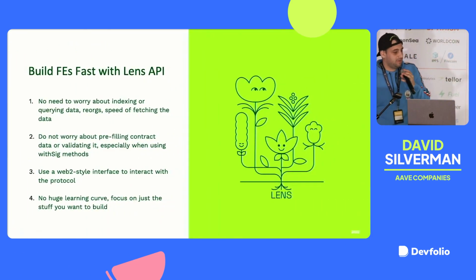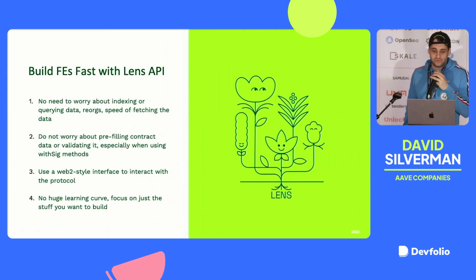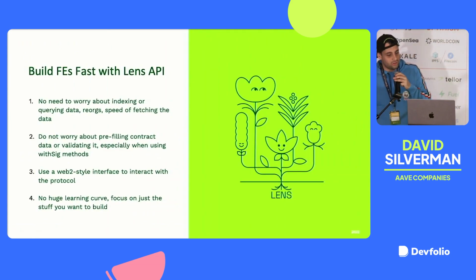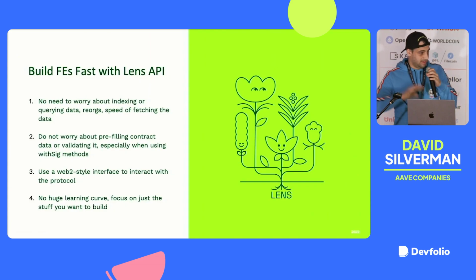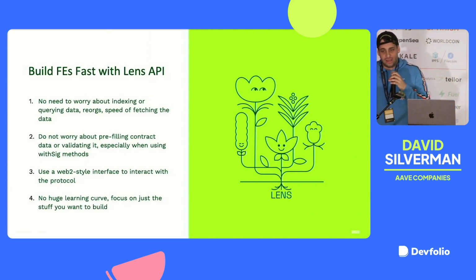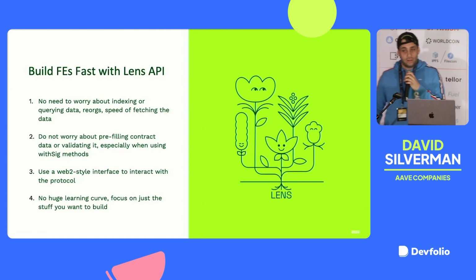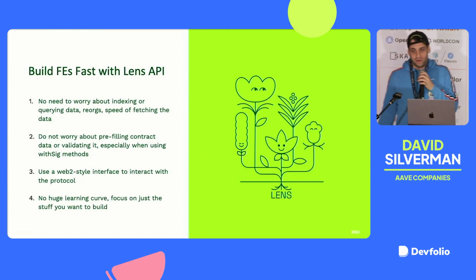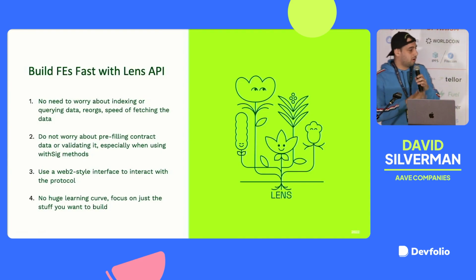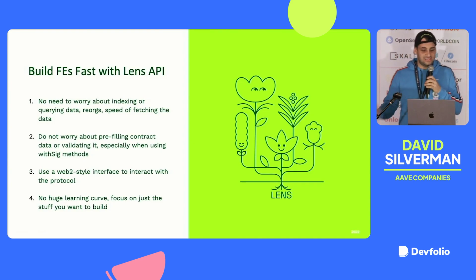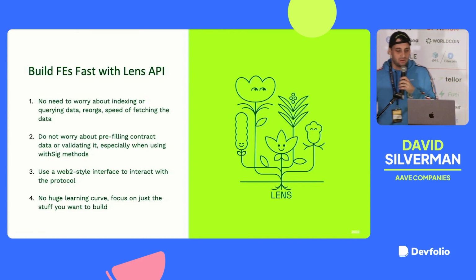Now over to the Lens API, which is the fastest way to build your own social application or use Lens data at all. Now, to make it clear, Lens is entirely on-chain. Anyone can access the data as they see fit, through your node directly, through a service like Alchemy, or querying something like The Graph. However, we also offer our own API. With the Lens API, you don't need to worry about indexing, querying, reorgs, or fetching data. That's all done for you.